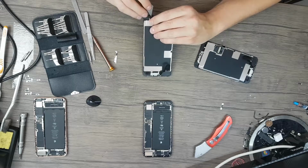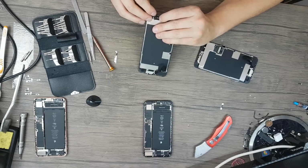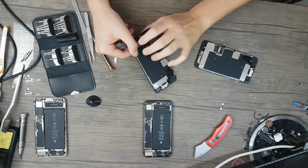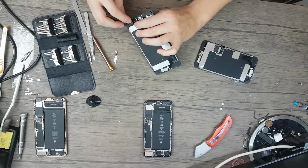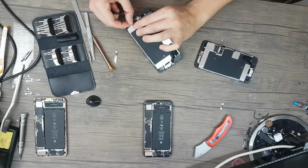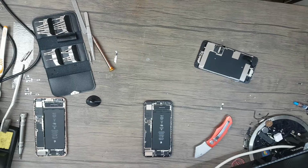So take this out, push it up. Be careful, be very careful here, do not break your button or your Touch ID will not work anymore. Very careful in order for my button to properly work.